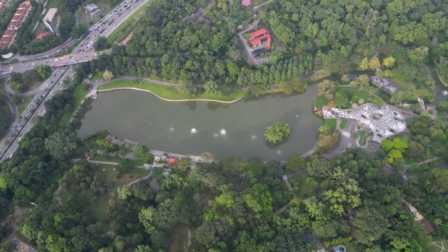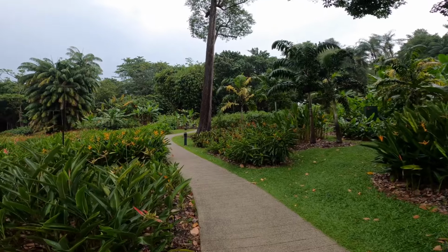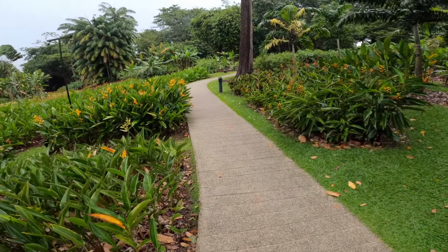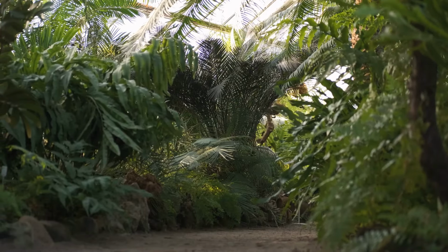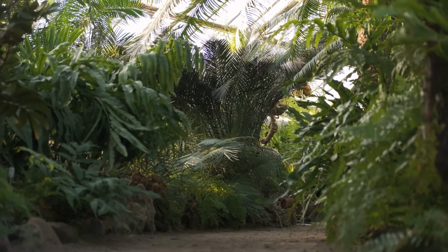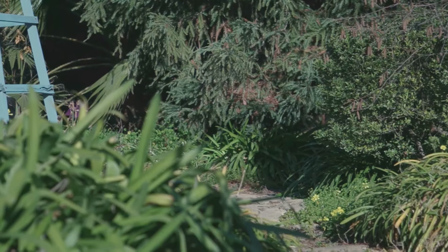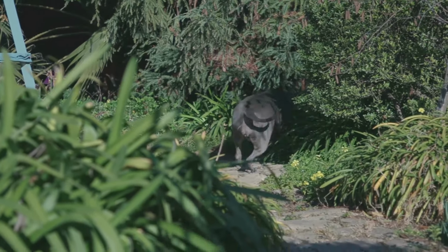Welcome to the Botanical Gardens of Georgetown, a hidden gem in the bustling city. These gardens are a lush oasis in the heart of the city, providing a perfect escape from the urban hustle and bustle. Offering a peaceful retreat, the gardens boast a variety of tropical plants and wildlife, making it a haven for nature enthusiasts. Take a leisurely stroll through the gardens and enjoy the serene atmosphere, where every path leads to a new discovery.